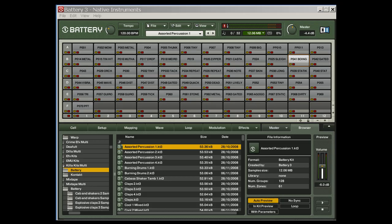Welcome to Killa Kits. Killa Kits is a huge drum library made for Native Instruments Contact and Battery. It contains over 6,000 samples that are spread across individual drum kits, which are of course presets, so they span across 61 notes.